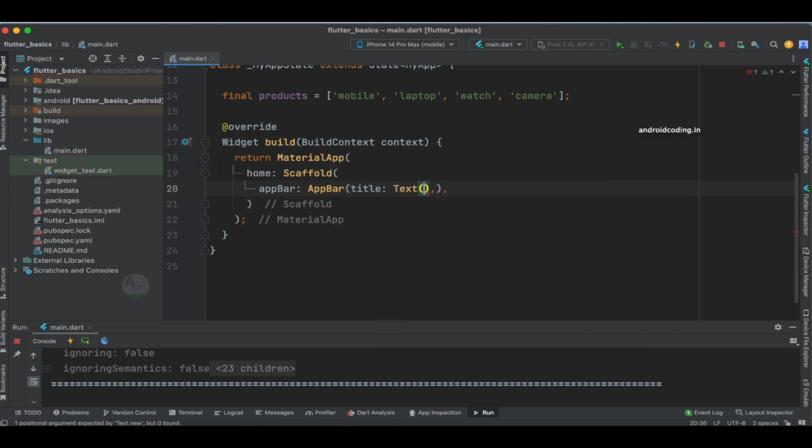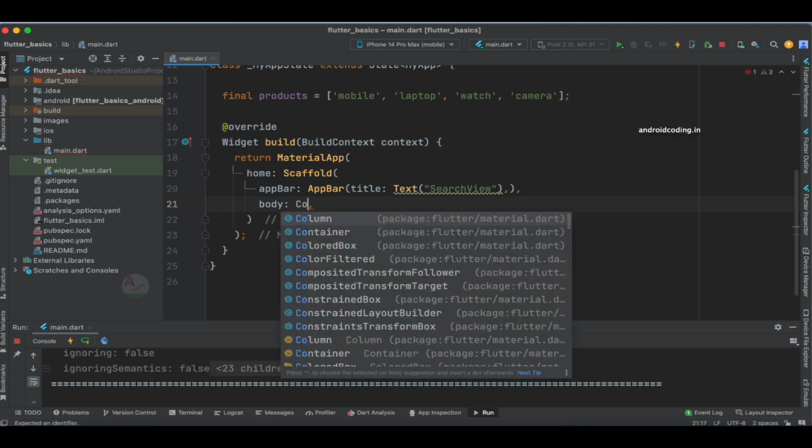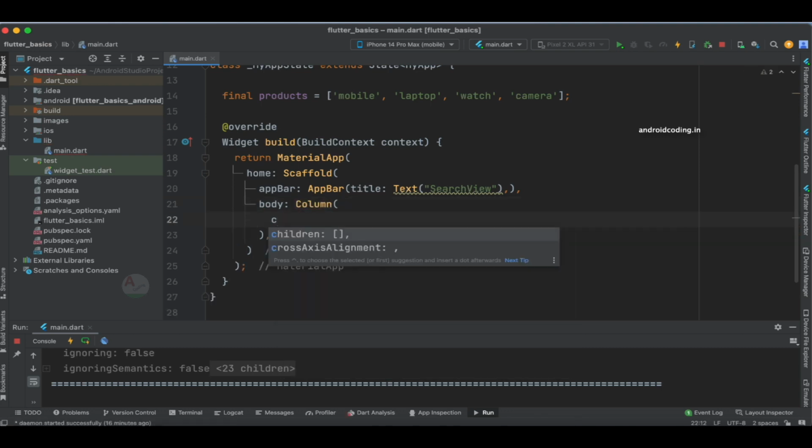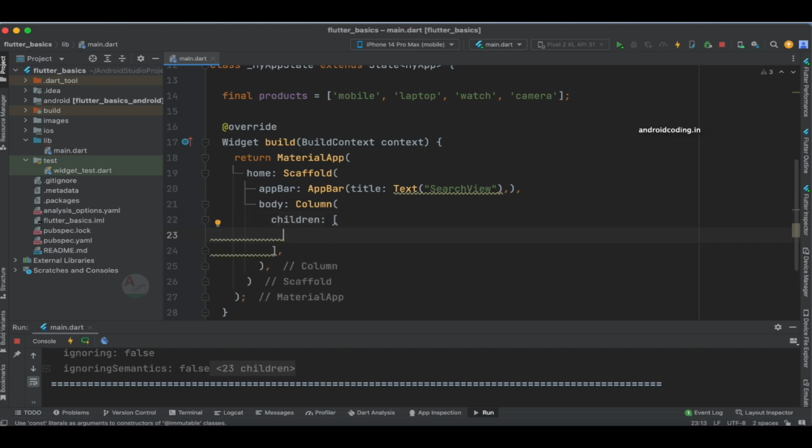Here I am going to specify a search view, and the next thing is we need to specify body, for which I am going to specify a Column. And why I'm specifying a Column here is because Column is a multi-child widget. So whenever we require more than one widget on the screen, we make use of these multi-child widgets like Column and Row.